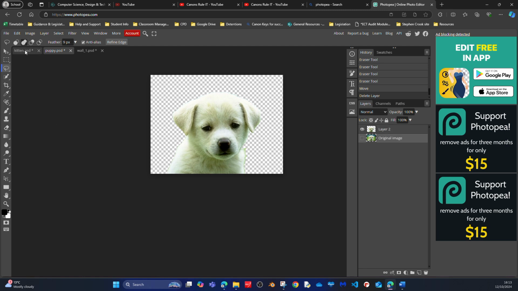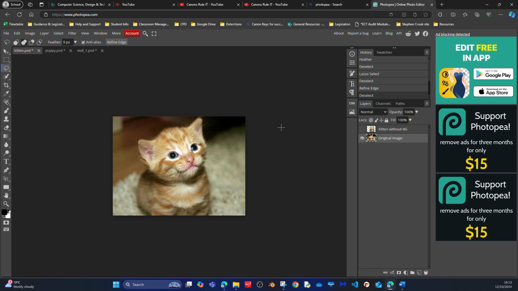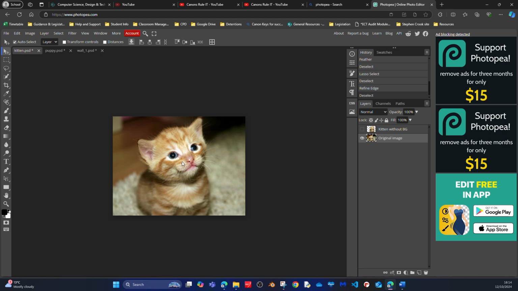Now I'm going to do the hard one. It's better to do the hard one. Then once you understand the concepts, everything will be easy for you. So why is this cat image hard? Because the background and the subject are nearly the same color. It's very, very difficult to make a selection when they are the same color. It's much easier when you want to work with images. Make sure you get images that are easy to work with. The background color should not be exactly the same as the foreground or the subject color. The subject here is the cat.